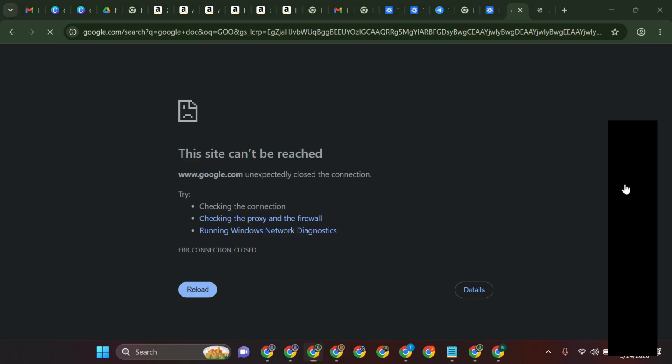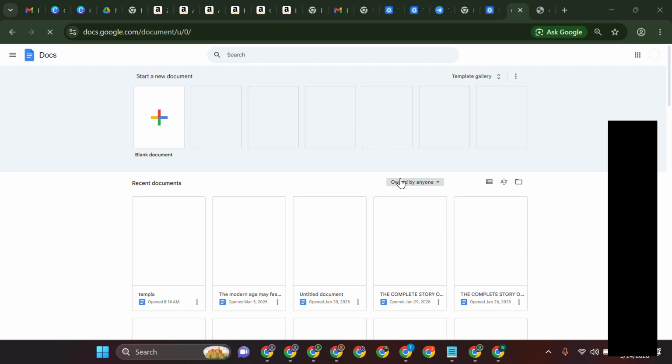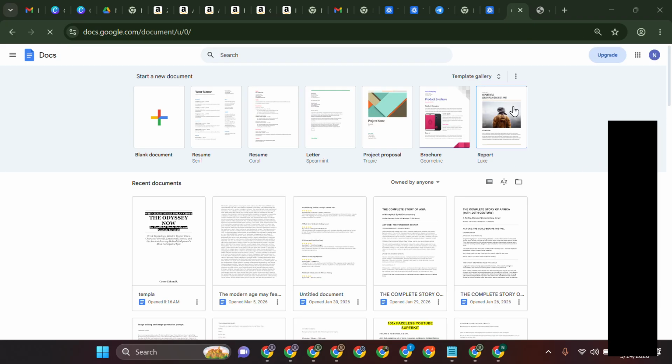Get it sorted. Okay, I've sorted the network. So see what you do, right? Since I have it as a template, I guess this is it. This network is what's going on now. My greatest challenge when I'm working is network. I hate slow network and I hate a slow laptop itself. Yeah, sorry, the network has been sorted.